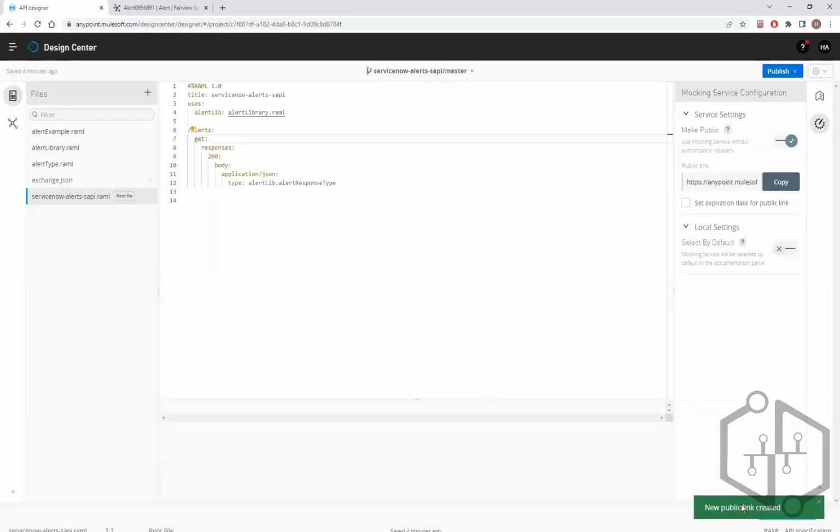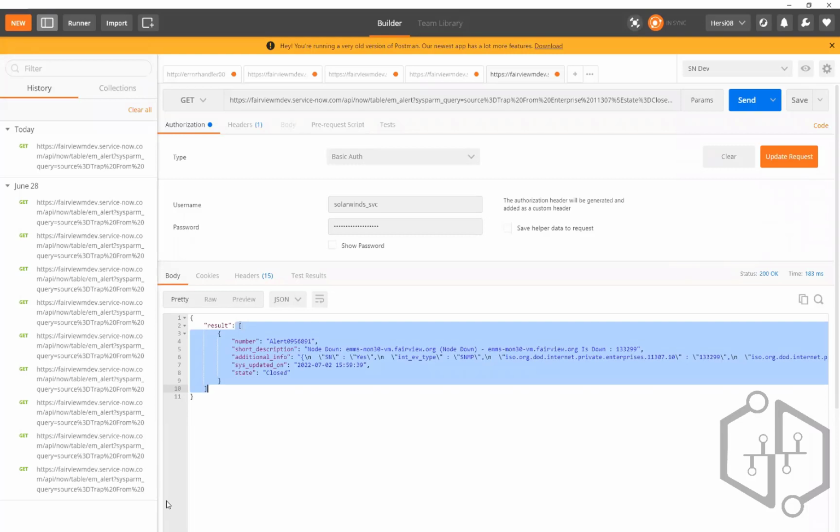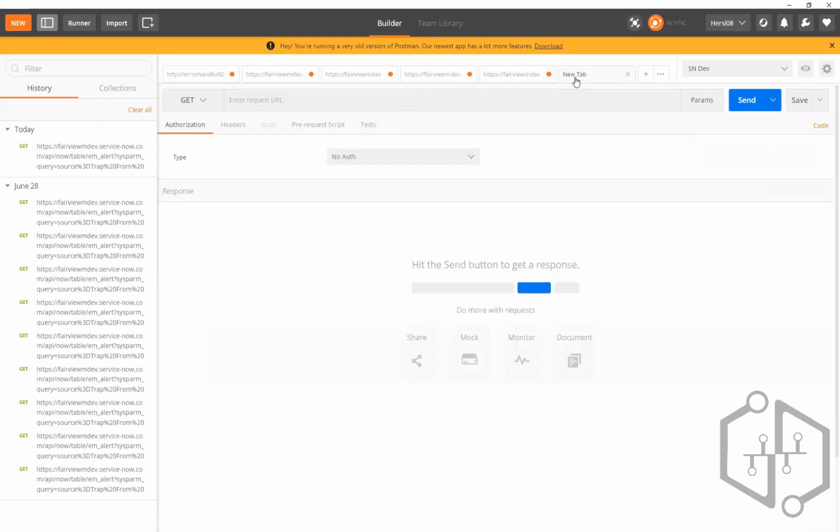Yeah, now probably copy the link and go to Postman. Take a new tab. Yes.